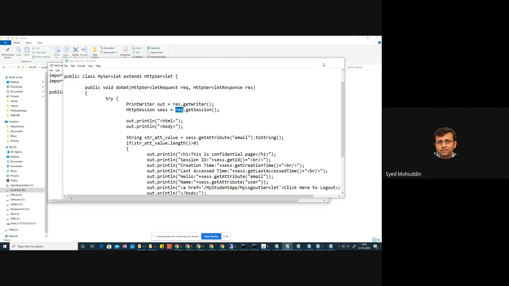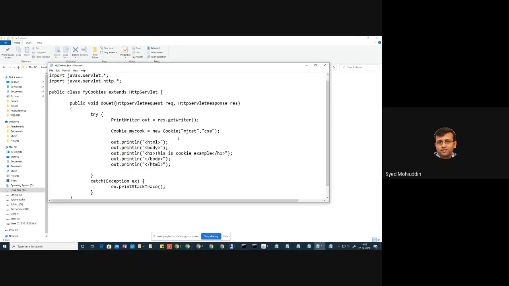And cookies, since they have to be sent to the web browser, work on response. So we will have to use res.addCookie. Add with small a, Cookie with capital C. It's addCookie, not cookies.